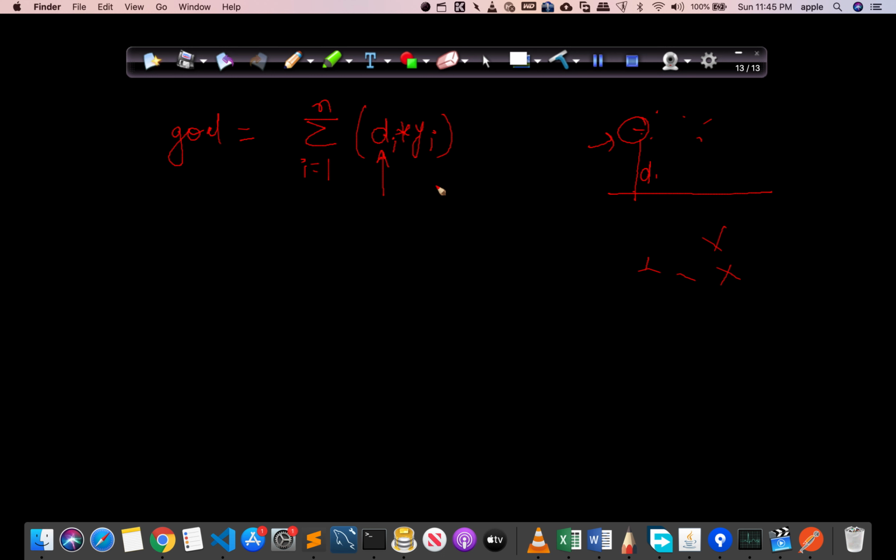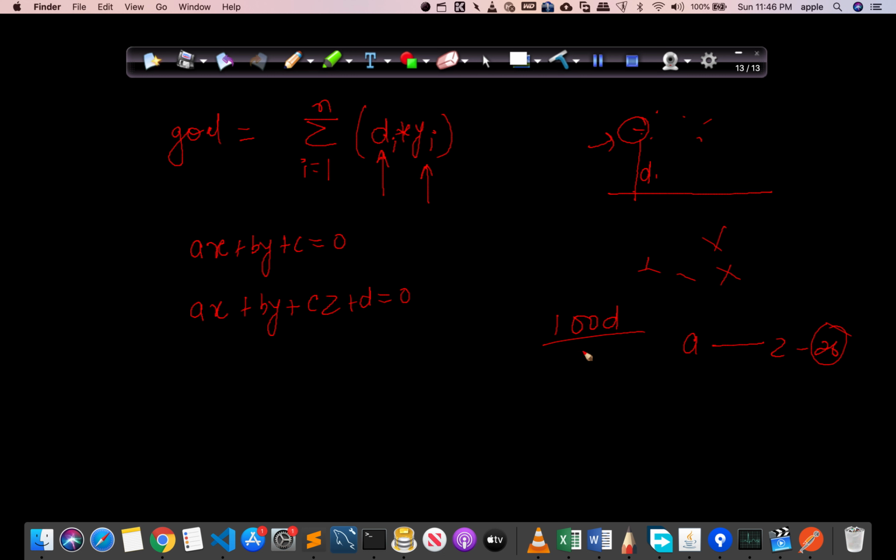We have seen it in 2D, but we will see it in nD, and yi is very clear to you, so there is no need to explain it. Now see, for 2D, our equation of a line is ax plus by plus c equals 0. For 3D, we can say ax plus by plus cz plus d equals 0. For 4D, we can use other alphabets, but what happens when we have 100D? We will go from A to Z, 26 letters are over, then the remaining 74 dimensions are left.